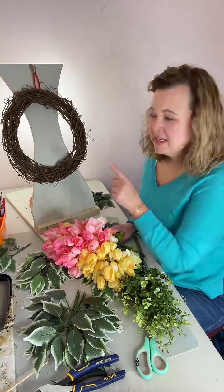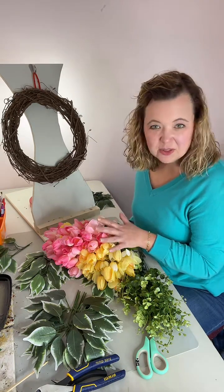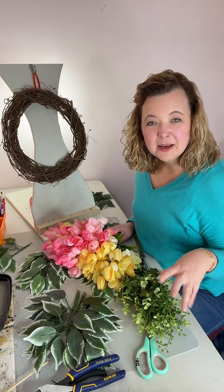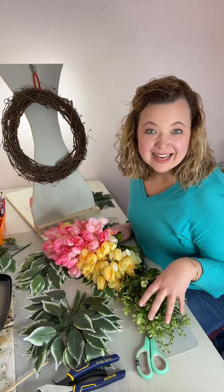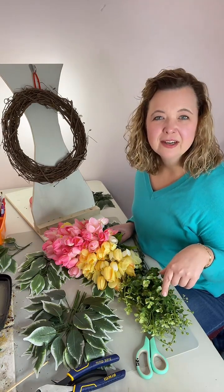We are going to be using a 14-inch grapevine wreath base. I've got my tulips ready to go. I have some beautiful ficus and some eucalyptus boxwood bushes that I got from Hobby Lobby. It's my favorite greenery ever. Both of these are really my favorite greenery ever.